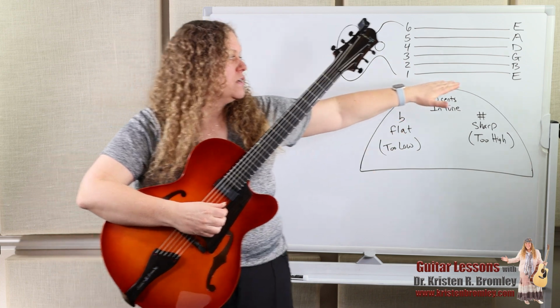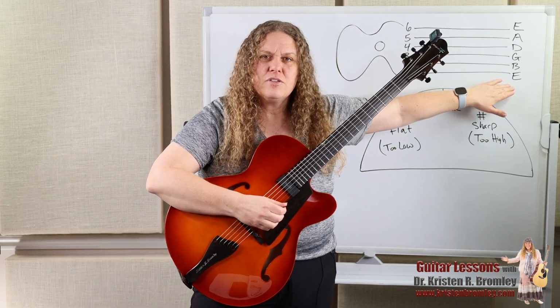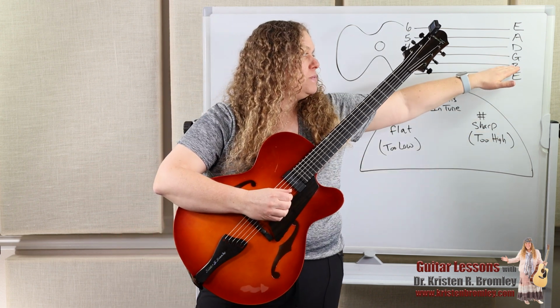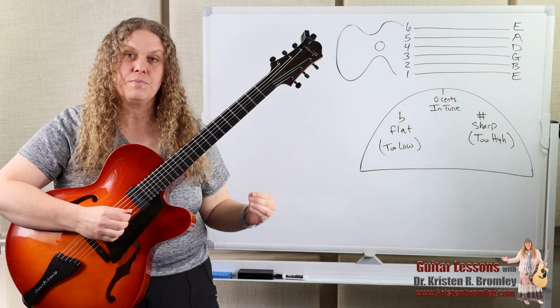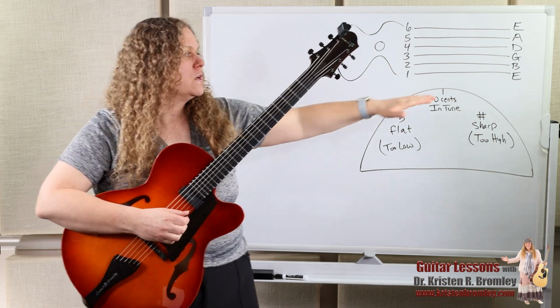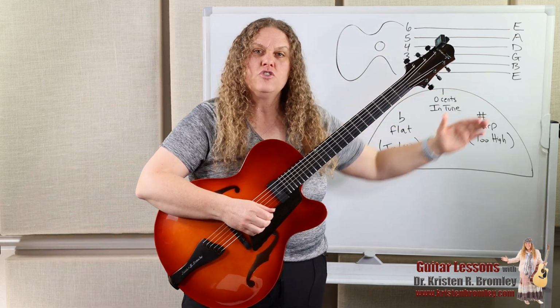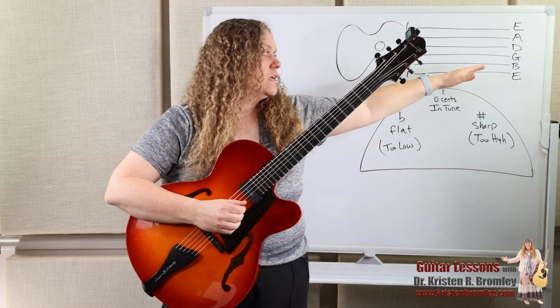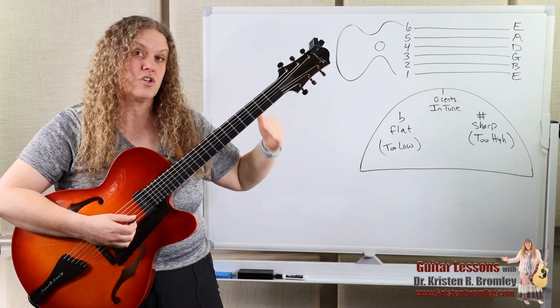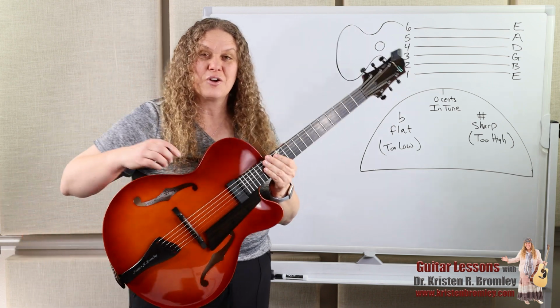So this high string is the E pitch that sits just above middle C on the piano. And this B is the B that sits just below middle C. So middle C is right in between the two. So if you can find this E just above middle C and then continue on down, you can find the rest of these pitches on the piano because they'll just go right in order as they occur.